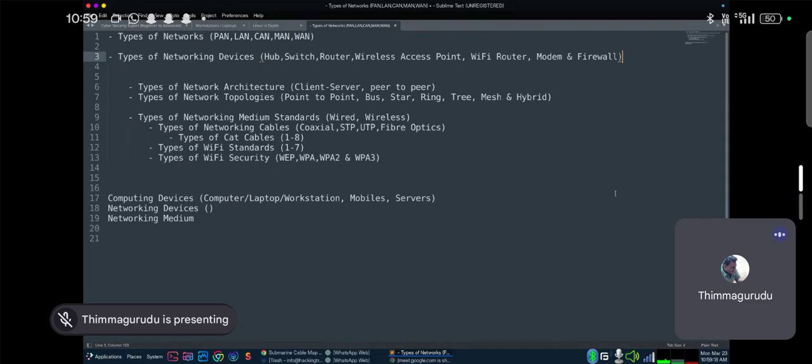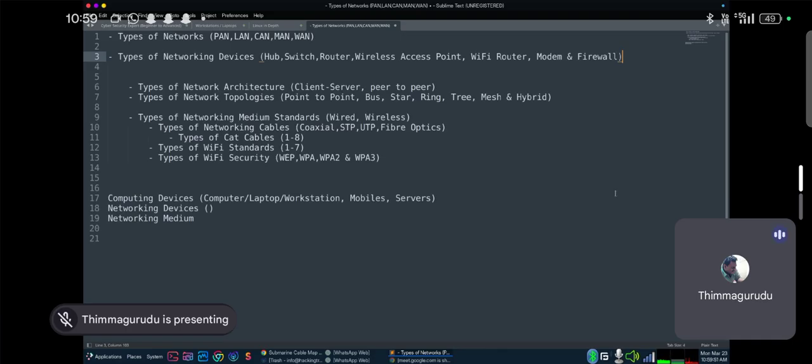Okay. So we have networking devices like a hub. You already know that. Hub is a broadcasting device which will broadcast the data and request the users to connect. We have privacy issues and unnecessary bandwidth usage. Due to that, it is outdated. People are not using the Ethernet hub now. So in the place of the Ethernet hub, we are using a switch.